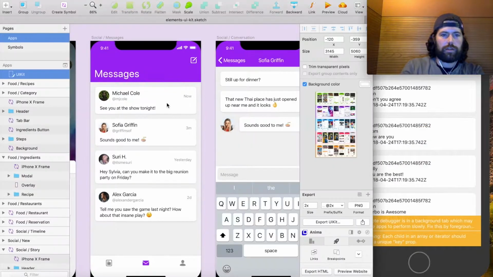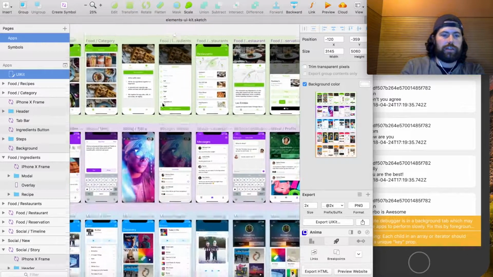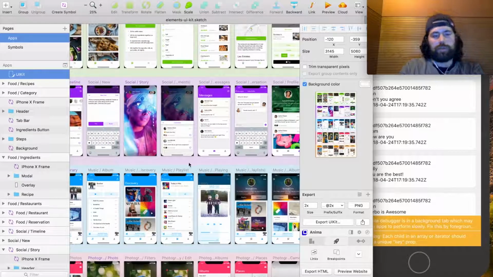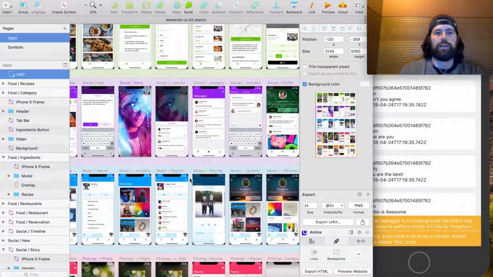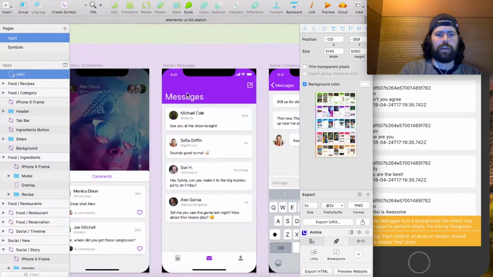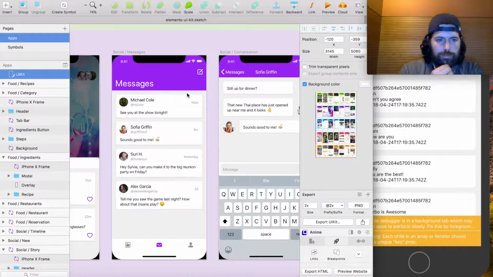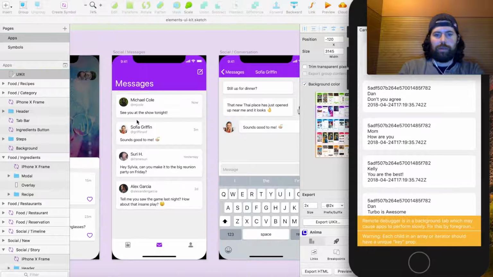And if you look, there's a whole bunch of different screens and stuff. I haven't played around with it too much, but from what I understand, you go into one part and change some of the components and it flows through. But yeah, so Sketch Elements UI Kit, it's free, so download it if you want. Again, sorry, I had to stop because I got a call, so I don't know if I mentioned it in this version or not.